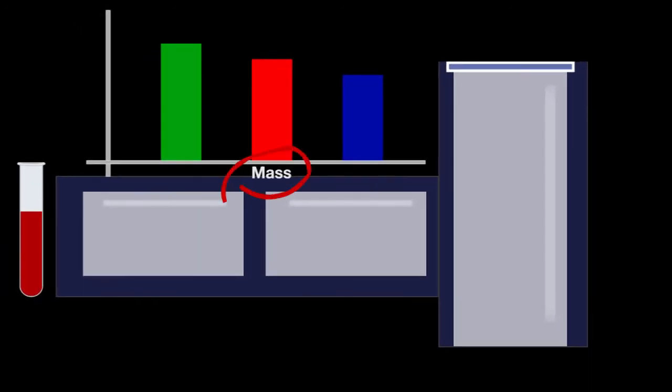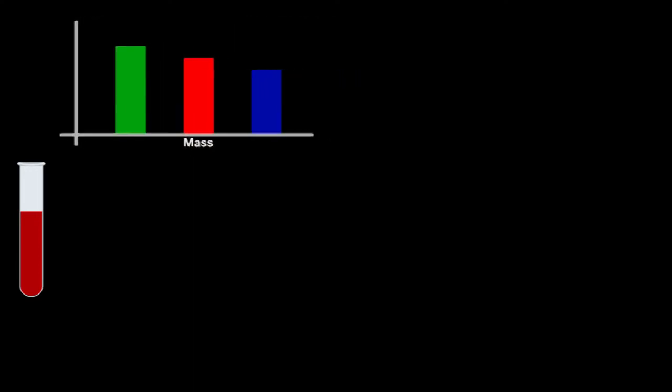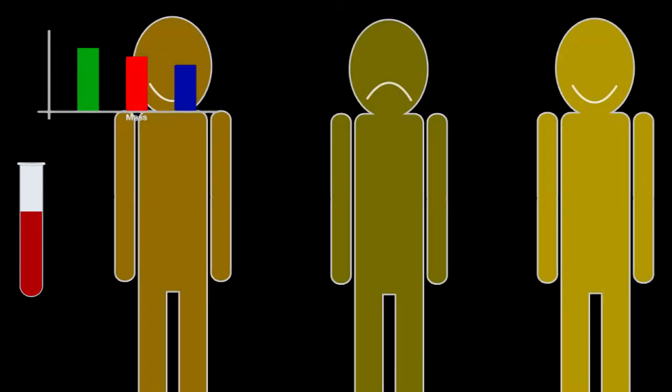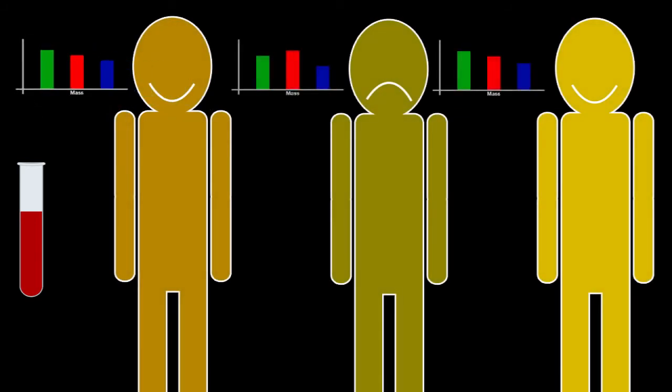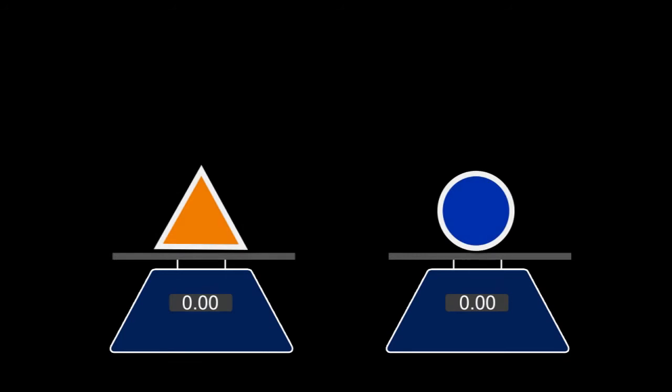Time of flight is converted to a mass, or mass-to-charge ratio, and is shown along the bottom, and the height of each peak represents the amount of that component in the sample. By comparing the height of each peak between many healthy people and patients, we can find which peaks are higher or lower in the two groups. This allows us to find substances which are different and which can be used as biomarkers or targets for new medicines. One further challenge, however, is that many things can have a similar weight.